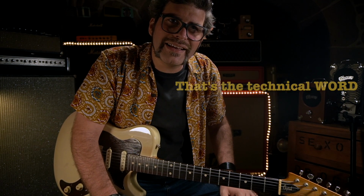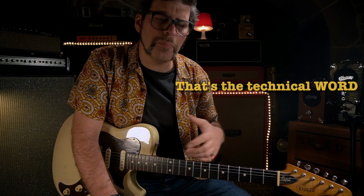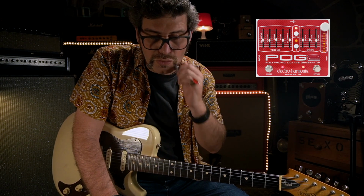I have 6 really great fuzz pedals. This was my favorite, the Roger Mayer Octavia. It's an Octafuzz. And what is an Octafuzz? Basically, an Octafuzz produces a higher octave by an electrical thing in the pedal. So it's not like a Pog that is producing an octave by pitch shifting it. It's due to the transistors and the biasing of the pedal that it produces a higher octave.